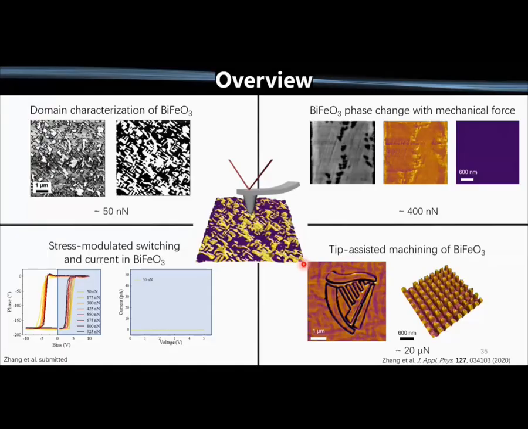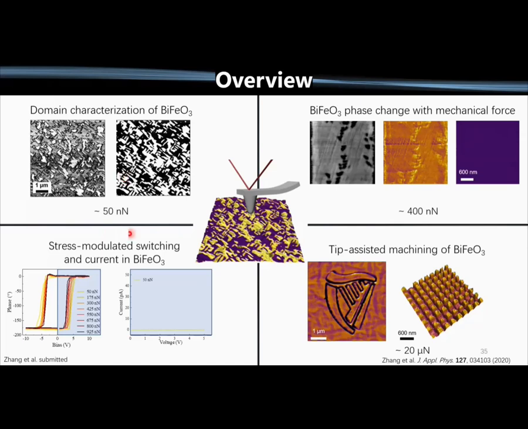What I'd like to talk about for the next 20 minutes or so is work that we performed on bismuth ferrite. I think this is a 50 nanometer film. These are two slightly different films, sorry, but I just want to show the evolution, what can happen. So PFM can be measured at different loading forces, and with commercially available diamond probes of sufficient stiffness, you can generate quite large forces. In this work, we go up to several micronewtons of force.